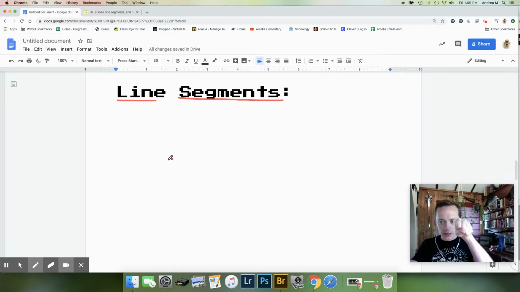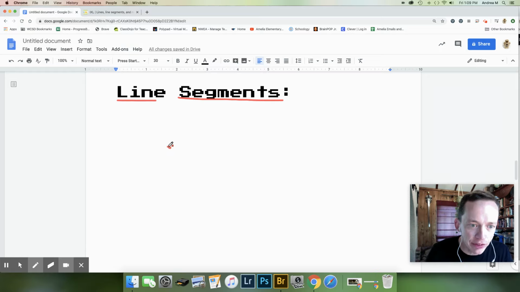It has end points, right? So here we have this end point, and it's one of those very creative names. Why do we call it an end point? Because it's a point at the end, right? So I'm going to draw it like this. I'm going to draw 2 points, and then I'm going to connect them. This is a line segment, okay? And I'm going to label that as BT.